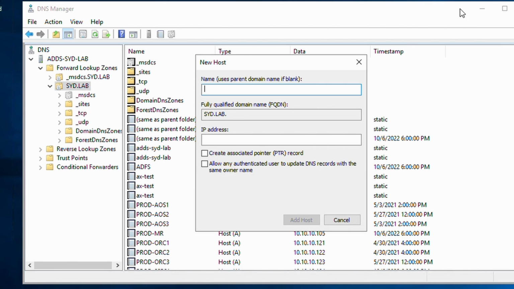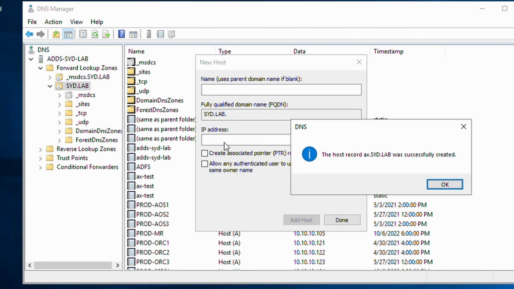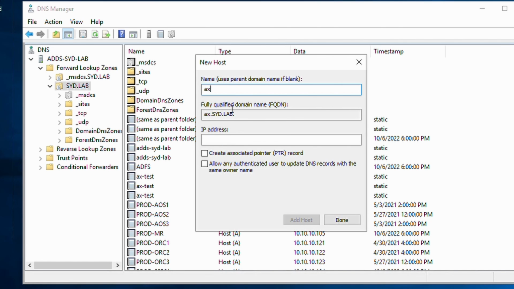So in my case, I will just follow the guide and select AX, and here I need to write my first IP address for AOS number 1. I will do the same for AOS number 2, and the same for AOS number 3.